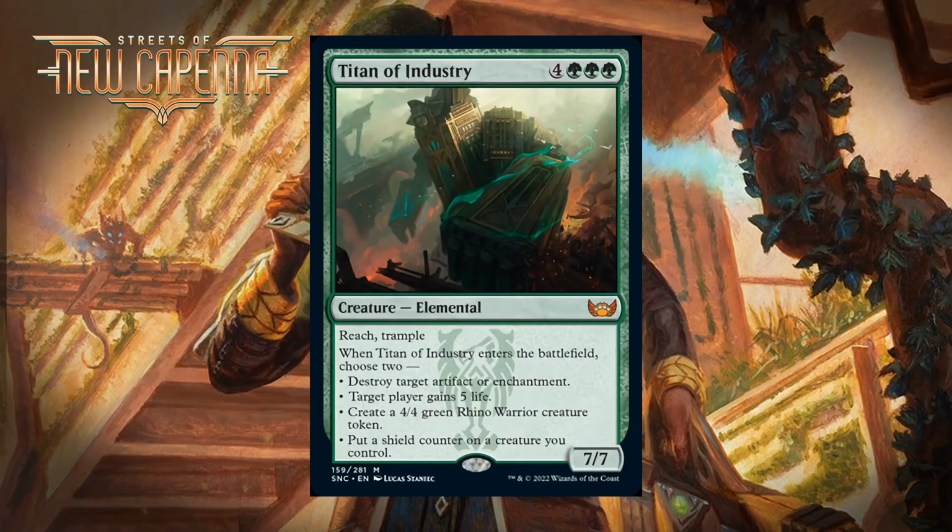Whichever 2 things you choose, you're getting a great deal, since you have a 7 mana 7/7 with Reach and Trample, and 2 Enter the Battlefield abilities to choose from. Making the 4/4 and putting a shield counter on the Titan feels like it's probably the best option most of the time, and that's pretty awesome because your 7/7 with Reach and Trample having a shield counter means it's going to be very difficult to take down. And then you also add a very relevant body to the table.